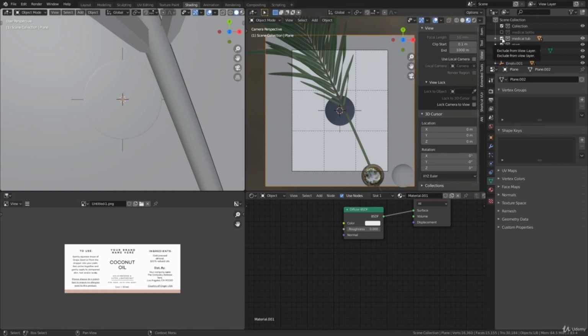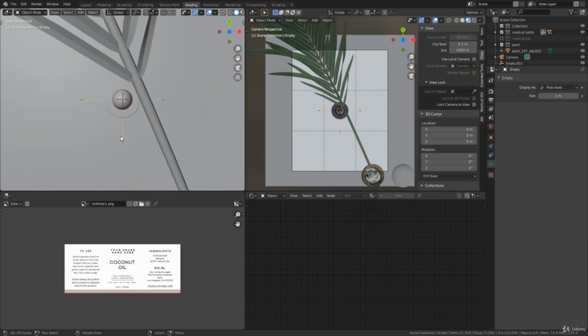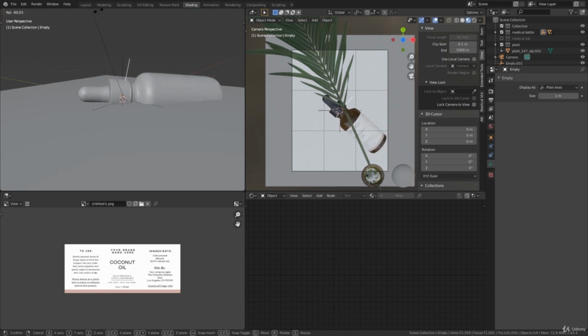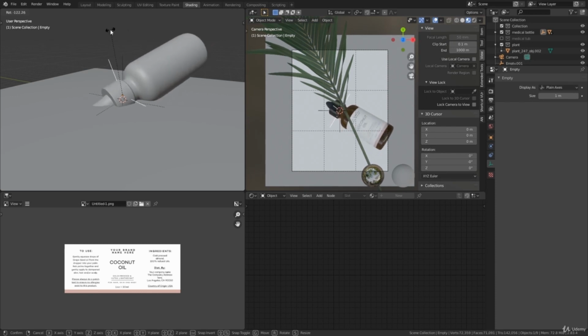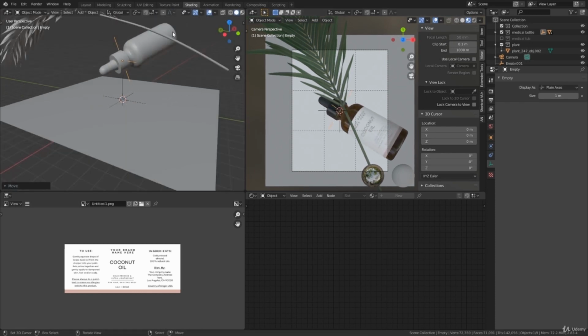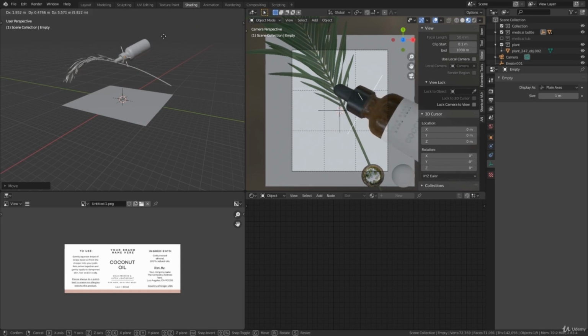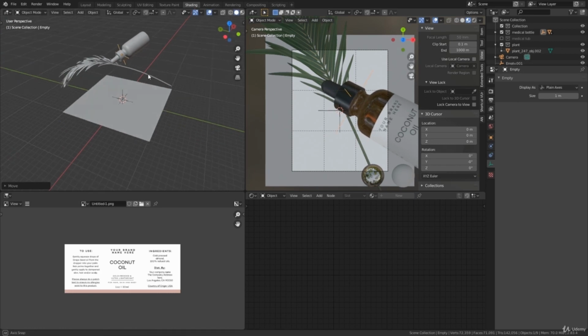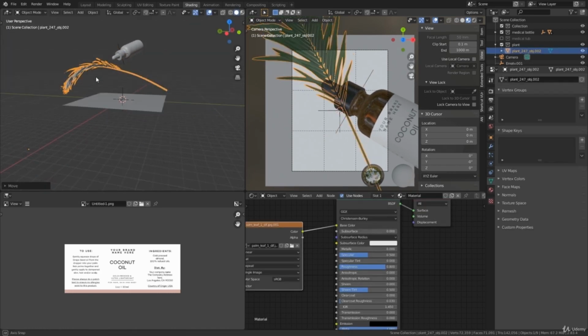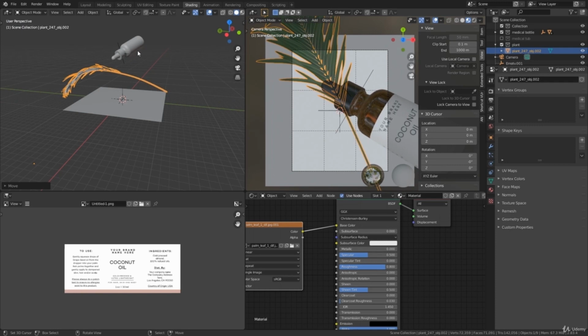So I'm gonna start with my medical bottles, okay? So I'm first gonna just hide off my medical top, just gonna start with my medical bottle and put it into place. So we all know that we want to read the text, right? So coconut oil should be on top, and then I'm gonna put it somewhere high. The thing that I want us to keep in mind is the leaves should be like low, right? And then the leaves should be lower, and then the bottles should be above them.